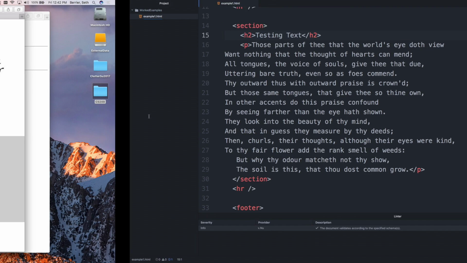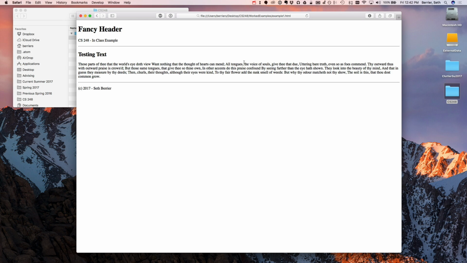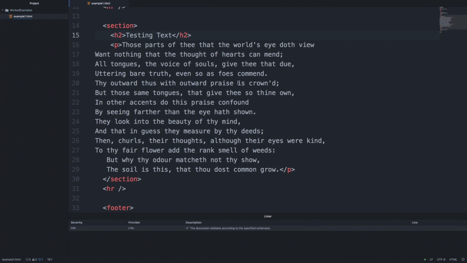However, and this may not surprise you, if we then go to look at this in the web browser, all of that formatting is lost. Everything is still there. It just doesn't have the line breaks. It doesn't have those last two lines indented. In fact, it lost the lines completely. Web browsers always do this. They take your content and they remove all unnecessary white space and reformat it basically to look like a paragraph. Why did it do that? Because I told it right here that this is a paragraph, and so it's going to treat it as such. And it believes all paragraphs should be shown in their entirety without any unnecessary line breaks or white space.